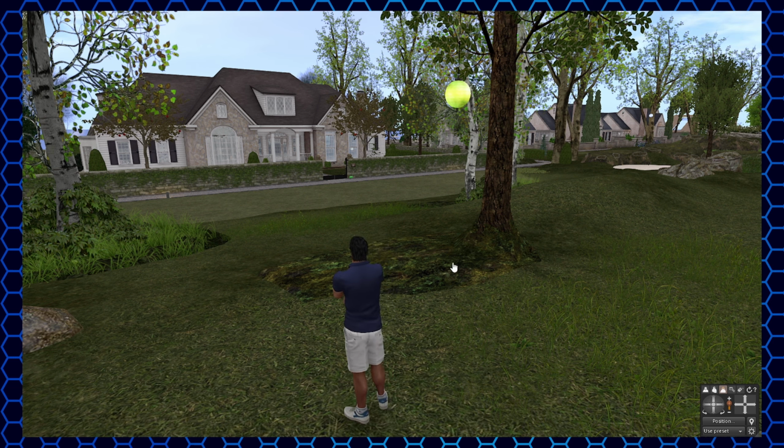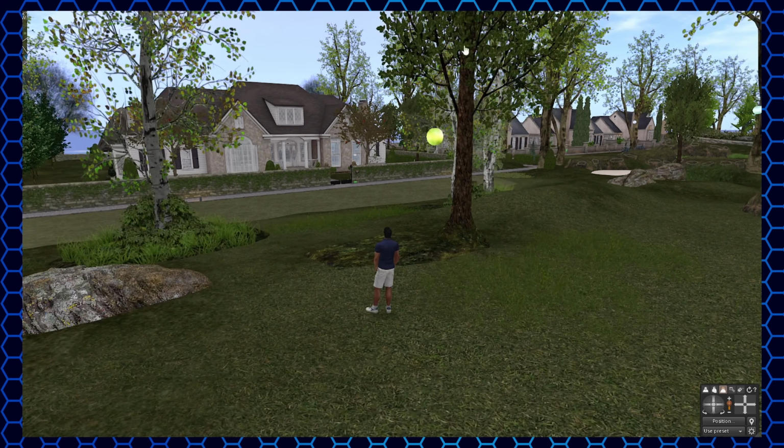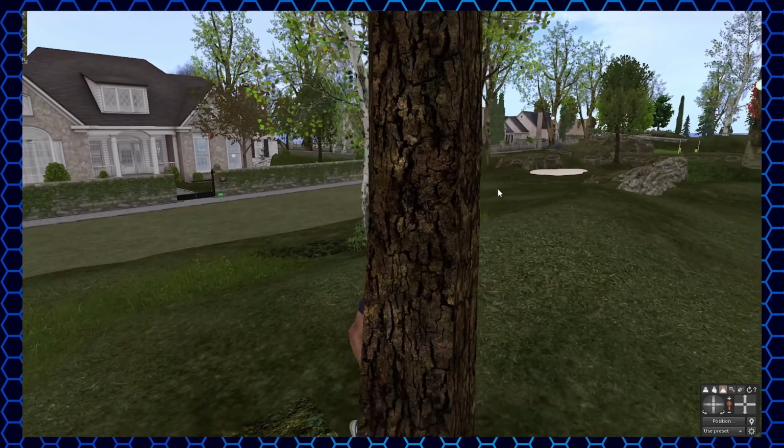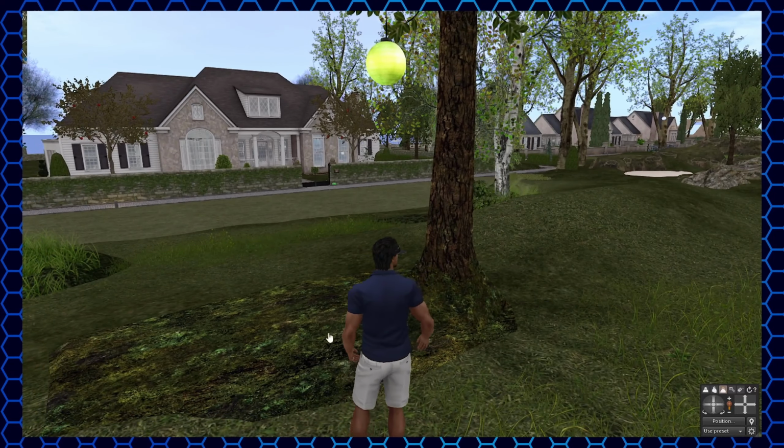And if you can tell by the colors here, the bottom prim 0 is physical, and the rest of all this stuff is set to non-physical shape, so that you can walk through it. So the only prim that means anything, or the object that means something, is down here, that will react to whatever you're going to do.